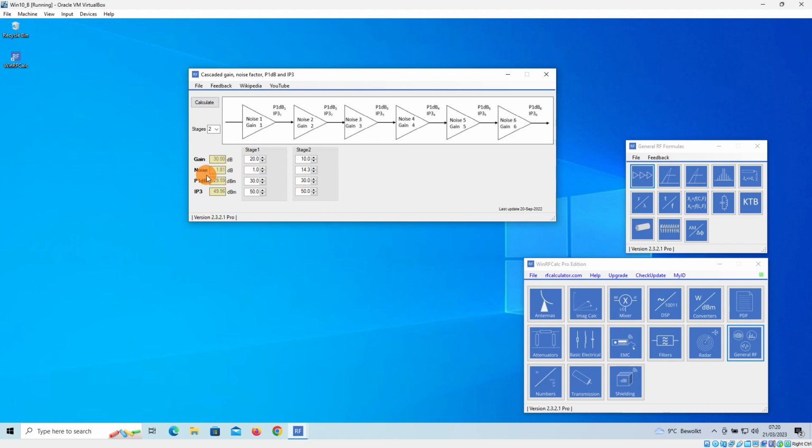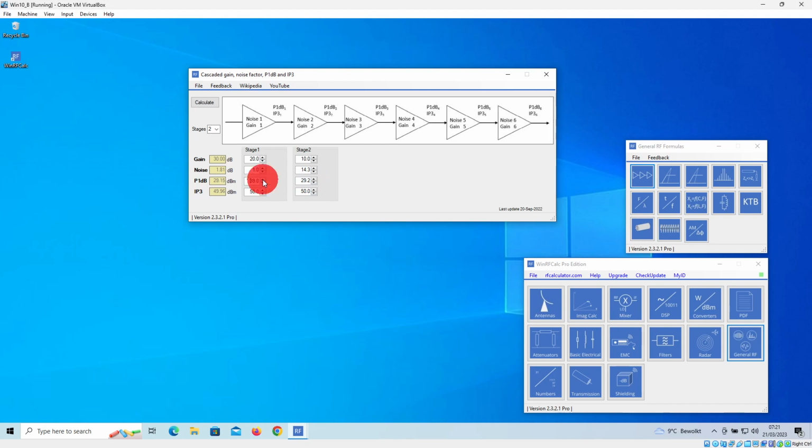Well, these same calculations apply for the intercept points. So what you can see here, if you are using amplifiers with the same 1 dB compression points, there is a slight degradation on the overall performance. And if you reduce this one, or if you reduce this one, you can see that this is reduced anyway.